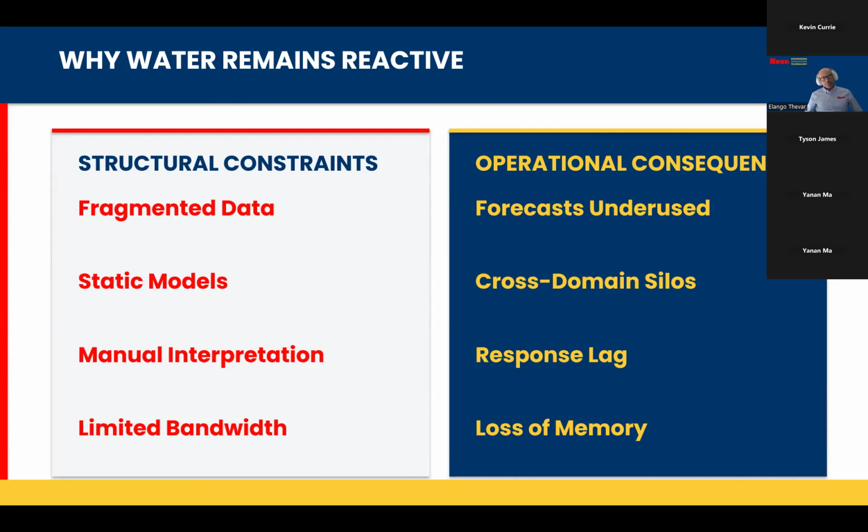And also limited bandwidth, not only computing, but also from a human engineering perspective. We do have limited bandwidth; we can only lift so much work, and how can we increase our bandwidth to help several clients at the same time? And there are some operational consequences of this. This is also slightly changing in the last couple of years.